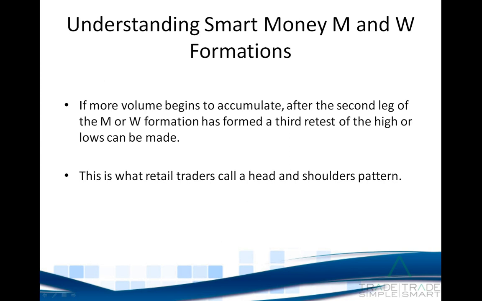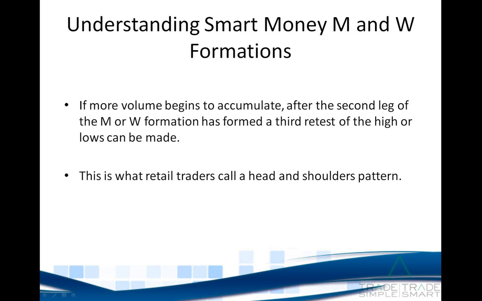Now, before we move on to our next section, there is one more variation of the M and W formation that I'd quickly like to cover, and this is what retail traders generally refer to and are taught is called the head and shoulders pattern. Now, if more volume begins to accumulate after the second leg of the M or W formation has formed, a third retest of the high or lows can be made.